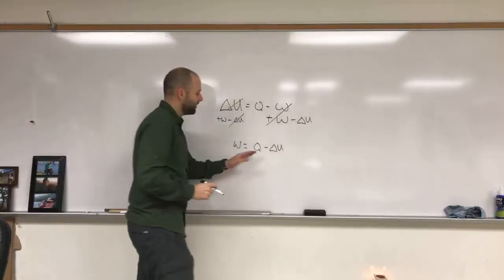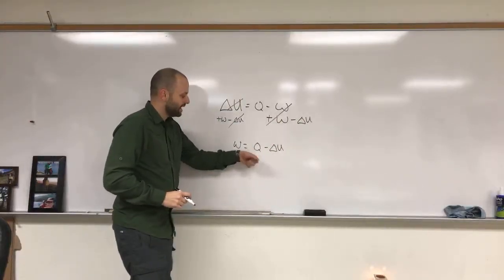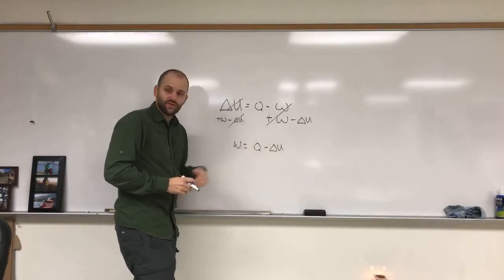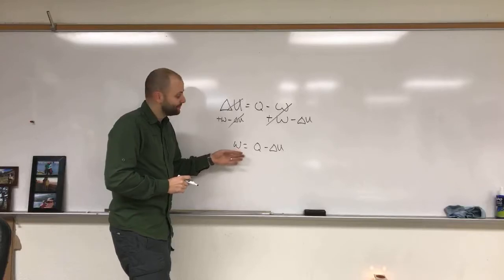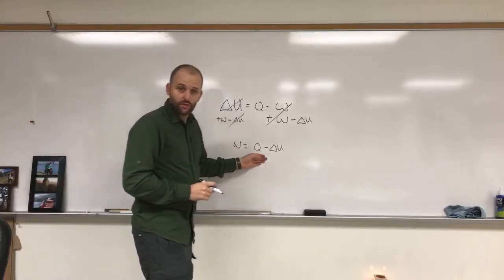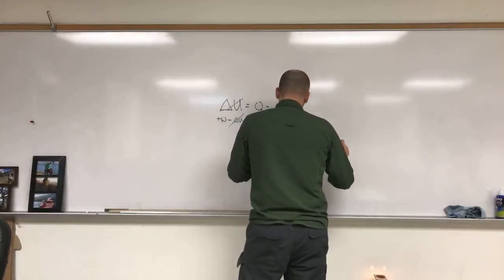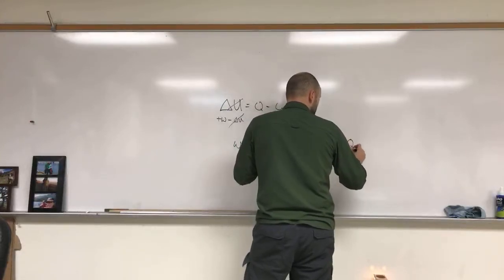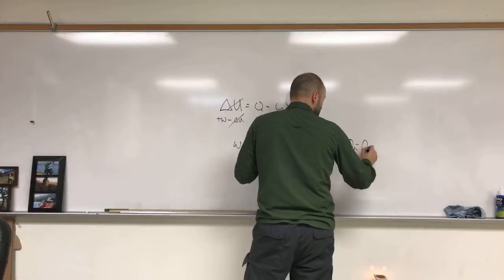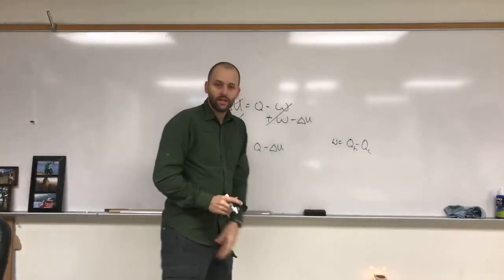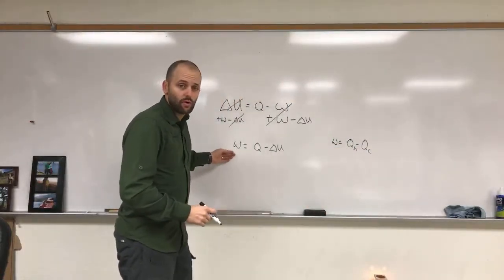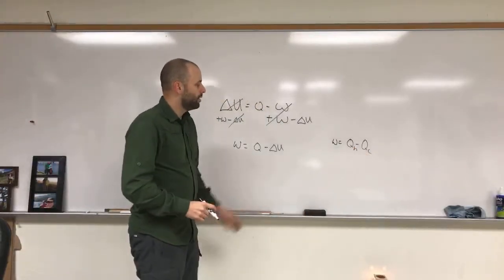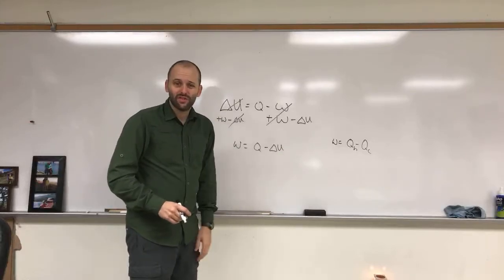So if I gave you your heat, you put your heat in, and you subtract your change in internal energy, and whatever that difference is would be work. Now, if we think about this, this should make sense to us. Work is also equal to Q_H minus Q_C. So whatever heat we put in should do some work, and then some heat is going to be let out. And so that's when we get into the efficiency of engines.